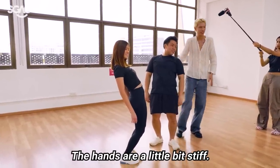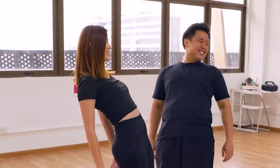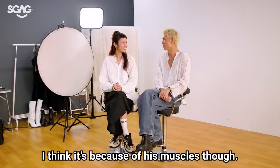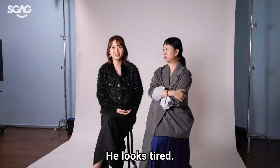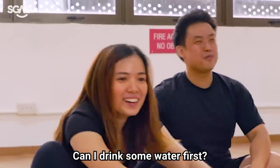The hands are a little bit stiff. I think this is the furthest my hands can go. But your hands can't drop. Muscle here too tight. One thing I noticed is that Sean is not very flexible. I think it's because of his muscle though. He has a big body because of his build. I'm just concerned about Sean's stamina. He looks tired. He struggles most of the time. I'm so tired. Can I drink some water first?